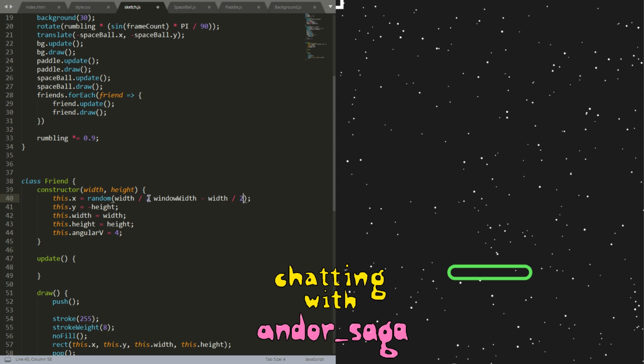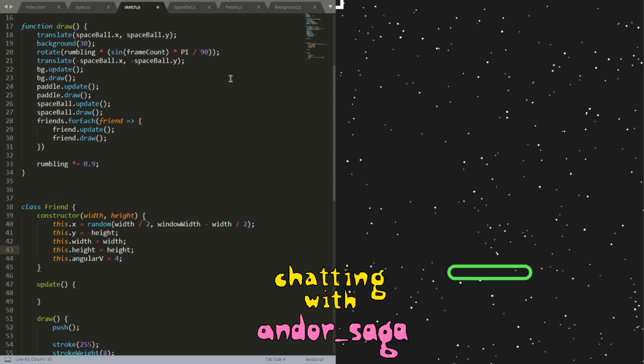I guess I need a comma in there, right? Did I do this right? The random thing? So we're setting the x position to width divided by 2. Sure, yeah, I guess so. Like this is just the minimum value, the maximum value, syntax wise. That makes sense.